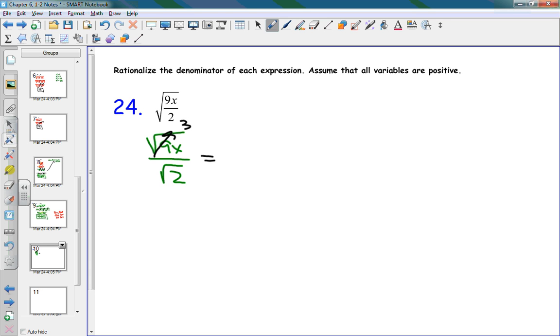Can I do the square root of x? No, that stays inside there. And then I have the square root of 2 on the bottom. Does everybody see that I have a radical on the bottom now? Now what we're going to do is multiply by a value of 1 over 1. But that 1 over 1 is going to be what we need to create that denominator to be a whole number. So since I'm taking the square root, how many 2's do I have to have inside that radical before I get 1 on the outside? 2. I need to have 2.